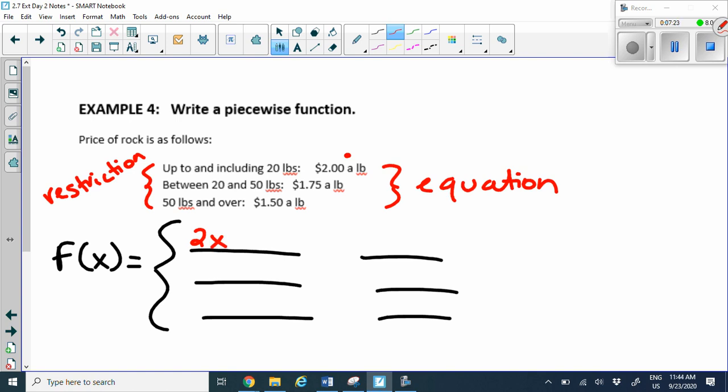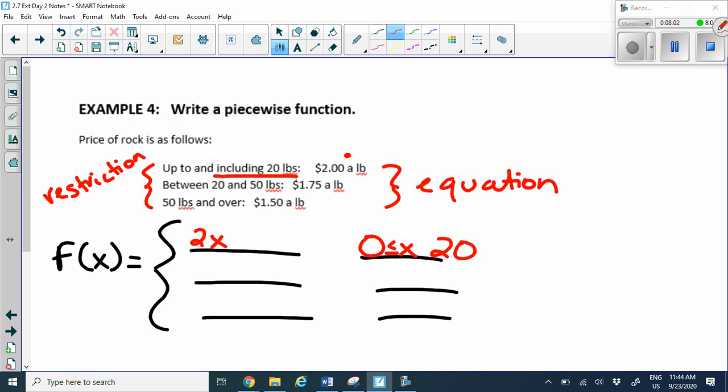Here it says up to and including. So remember, weight, can it be negative? No. So we need to have a lower limit to our restrictions. We have 0 and 20 because that's our upper limit here. So in this case, if we do 2 times 0, because 0 we can plug in for x, we actually get 0. And that makes sense. You don't have any pounds, and you don't pay any money. So in this case, we are going to have an equals bar because it makes sense. Last time, it was saying that you still had to pay a certain amount when you had 0 pounds. That doesn't make sense, so it wasn't included.